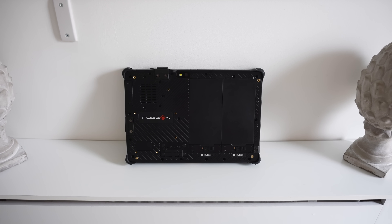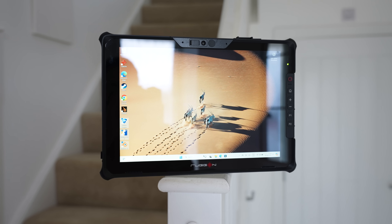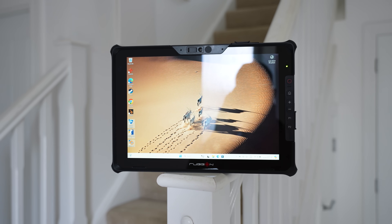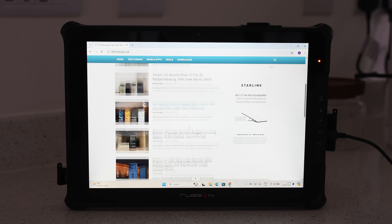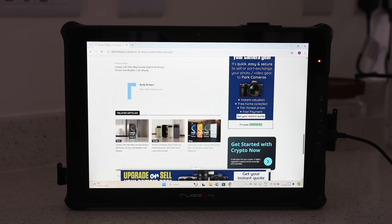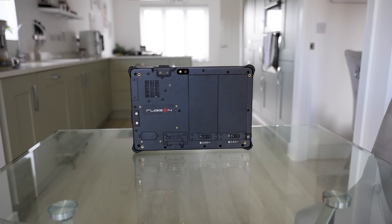The highlight for me about the Rug-On Soul 7 is that it's such a rugged device that I don't have to worry about breaking it — I don't have to be as careful as I would with my laptop, yet I still get access to Windows and all the apps I need. Of course, I'm a home user, but this is greatly suited to the workplace, allowing you to run all your Windows apps portably without worrying so much about staff breaking it.